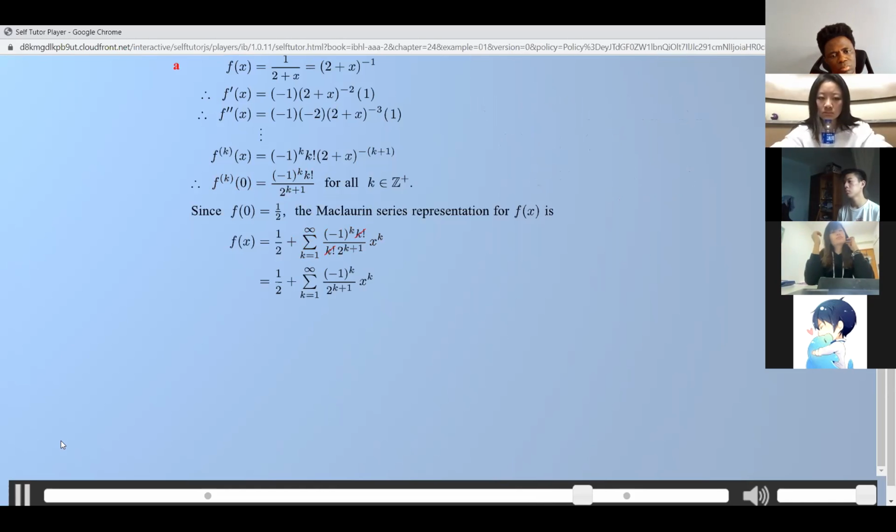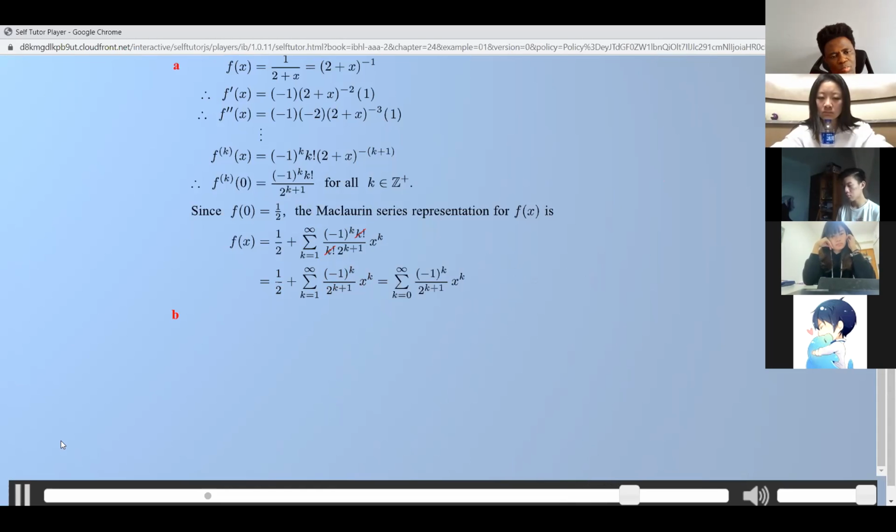If we substituted k equals 0, we would have minus 1 to the 0, which is 1, times x to the 0, which is 1, divided by 2 to the 1, which is 2. So this would be the correct value 1/2 for the first term. We therefore write the series as a single summation by starting it at k equals 0.